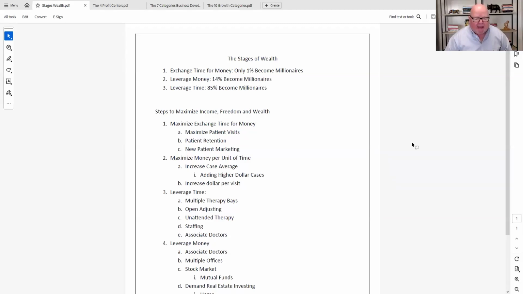Okay, so having said that, we're going to go into how to market for associate doctors and how to interview associate doctors. We're going to go into the 7 different business models. There are 7 different business models of associate doctors. There's not just one, and everybody thinks there's one. There's not. And I'm going to go into the variables that will determine which type of model. You have to know the different models because you have to know which one you want to get involved with. And you have to know what characteristics you want for that particular model.